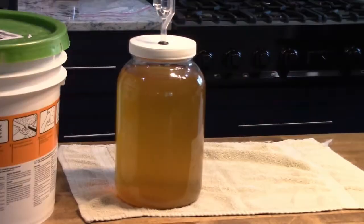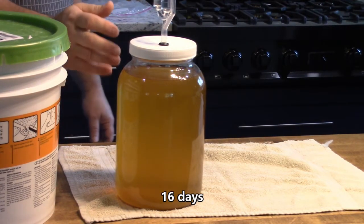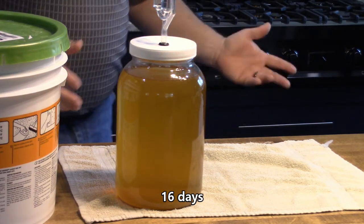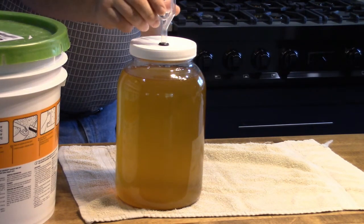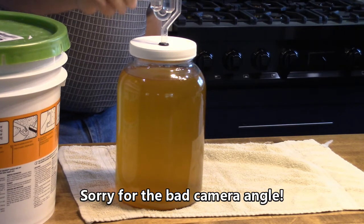All right, everybody, today is the 15th of September. It's been quite a while since we flavored this. It's probably been 3 or 4 weeks. I don't even know, I'd have to go back and look. I've lost my notes. But I do notice that this is under a negative pressure.